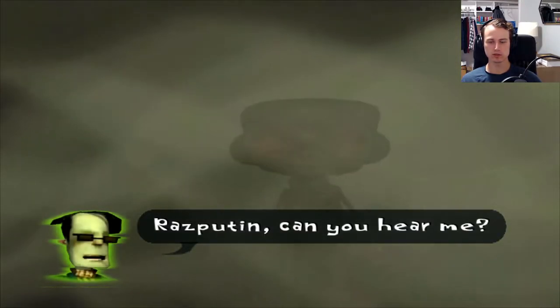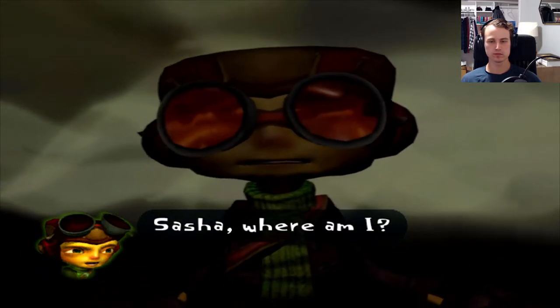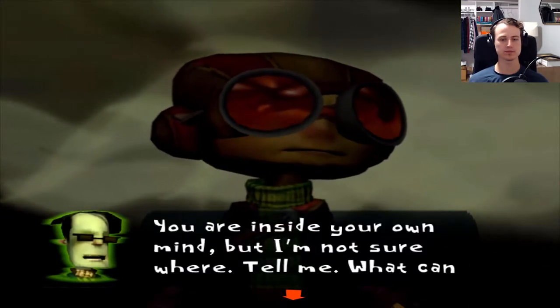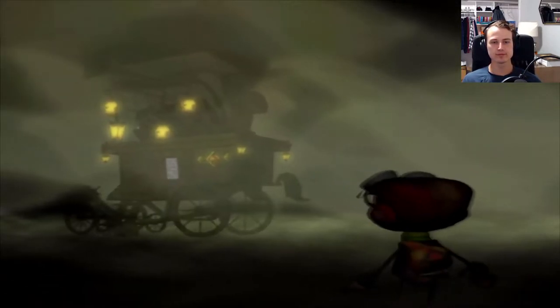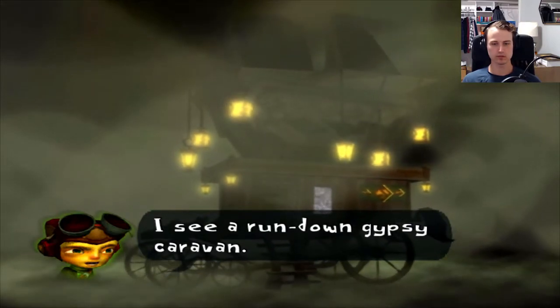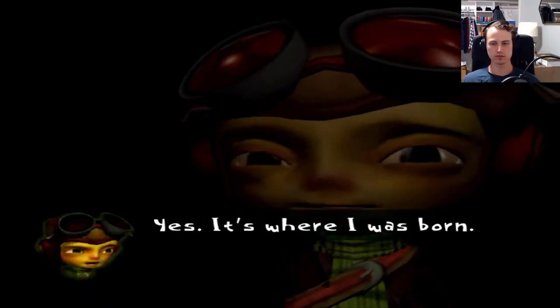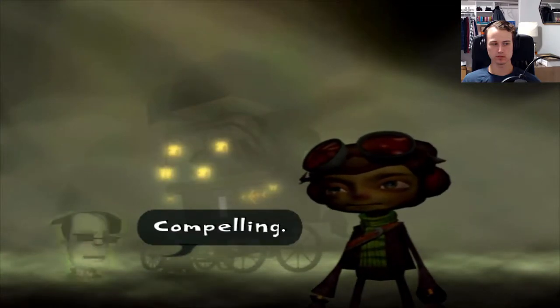Can you hear me? Sasha? Where am I? You are inside your own mind, but I'm not sure where. Tell me, what can you see? Well, we're back home. I see a rundown gypsy caravan. Do you recognize it? Yes. It's where I was born. I see. Compelling.